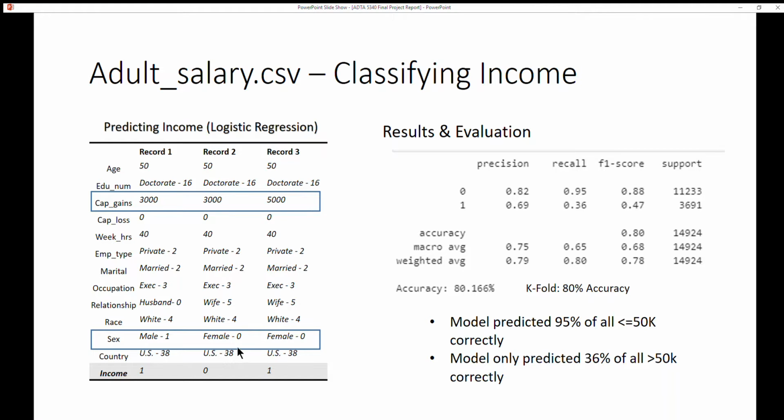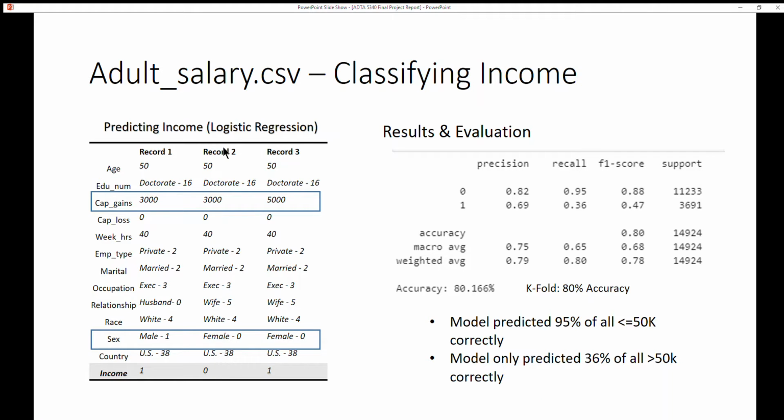So I did predict 3 new values with this one. I made all of these characteristics the same except for capital gains and sex. I was trying to see what could shift whether someone made over or less than 50,000. With all of these characteristics, the income for a male with capital gains of 3,000 was predicted over 50,000.